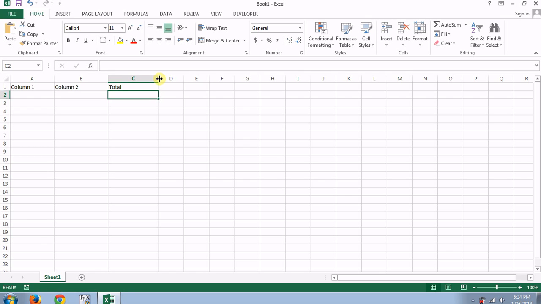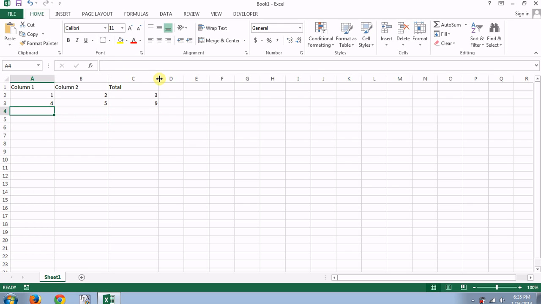Okay, first, cell referencing: equal to, select A2, and then just type in a plus, and select B2. Now that's taken care of that row. So now it's going to do 1, 2, and the sum of those two numbers is 3. Now the next cell, what do I do here? Go again to cell C3, type in an equal to, select A3 plus B3. Okay, that's another one. Let's do 4 and 5 this time.